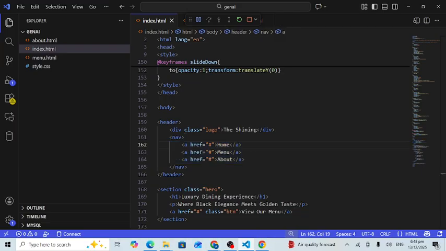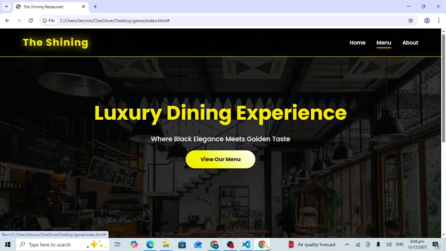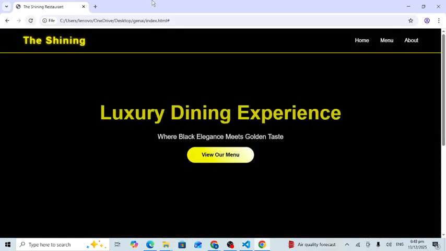Here you have to replace the home page, whose name is index.html. Then our menu page is menu.html, and our about page name is about.html. After that you have to save the file and refresh the page again.